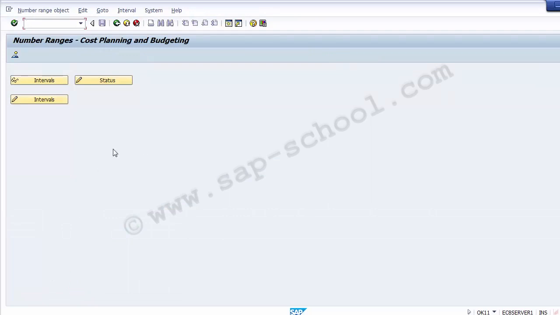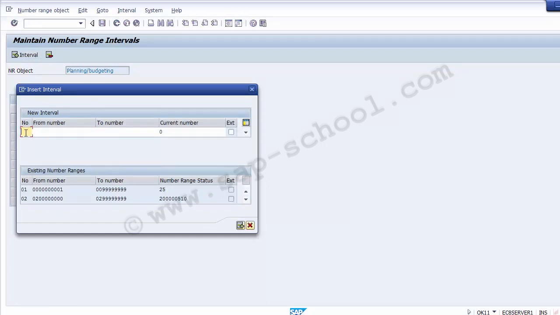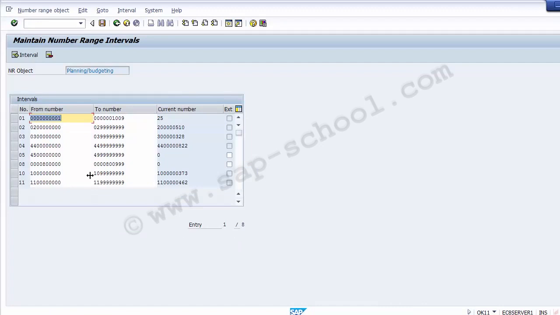So moving up to this, we can go to the intervals, change intervals option over here, and click onto it, and there are a number of ranges already maintained in the system. Now if you need to maintain the number range for planning profile, we can move on to this insert interval option, click on that, and we can maintain the number range. Suppose I maintain the number range for the series 08, and the range which will be maintained over here suppose is 8 to, so this is what I would be maintaining on the screen. Once we have taken the number from and to, now we can move on to the insert option over here. As you can see, the number range has been added on the screen, serial number 08. Now we can save the screen and continue. The changes were saved, that means the number range has been created.